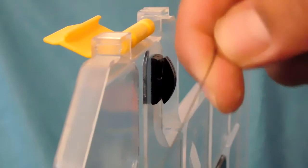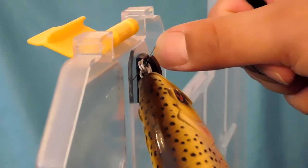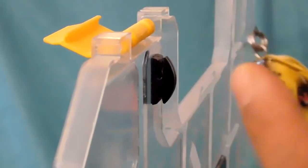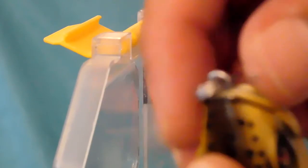Then I can take that braid when I want to change out this swim bait. You see, basically holding the swim bait like so, holding the fishing line from the top. Just make a small loop, just like this. You can cut really close. Basically I am sliding that O-ring right up against the ring, like that, and then you're able to pull that knot right out.